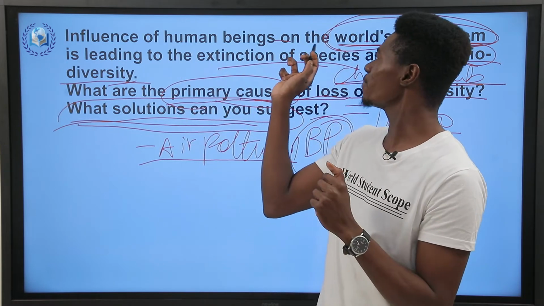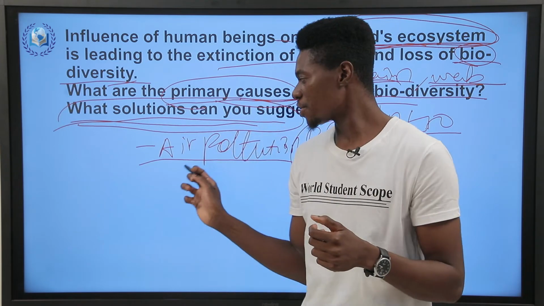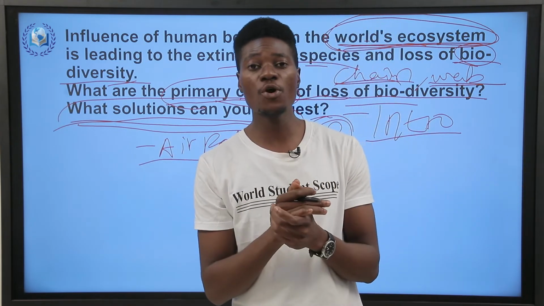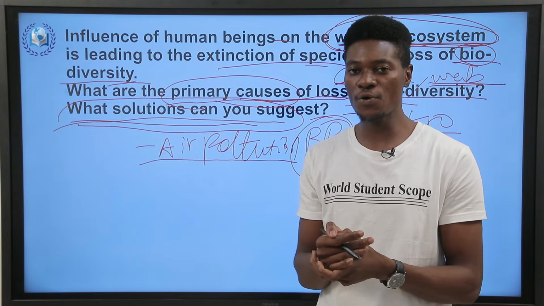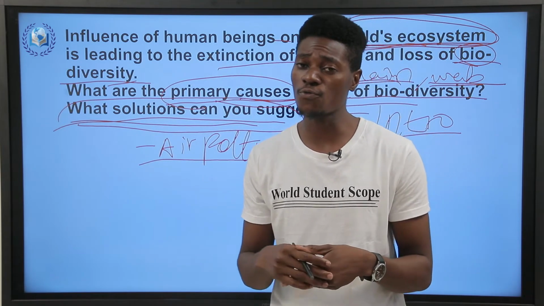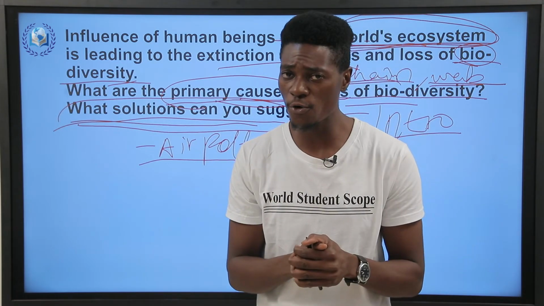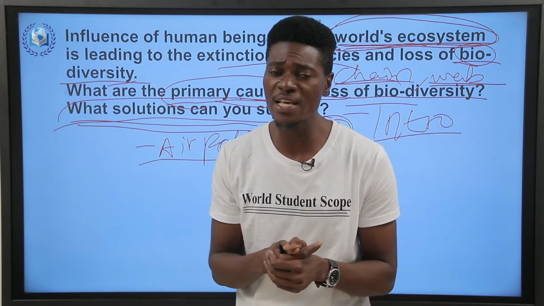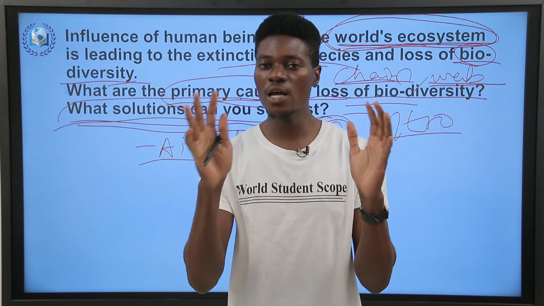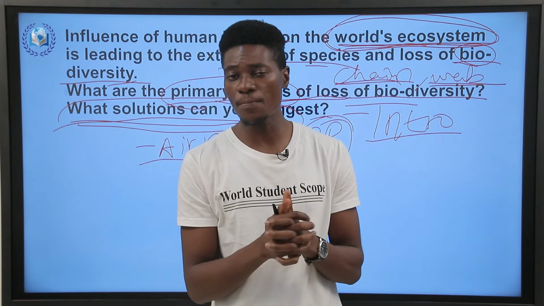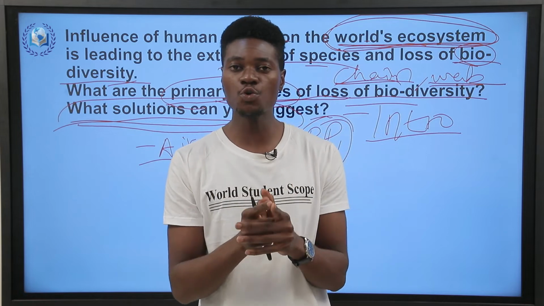So human beings in the world ecosystem are the ones who are causing air pollution. We have industries which produce sulfur dioxide. We have industries which produce carbon monoxide and some different gases which are not good for the earth and not good for the ozone layer. They will lead to destruction of the ozone layer. If they lead to destruction of the ozone layer, it means the sun will hit directly on the earth. And if the sun hits directly on the earth, we get the greenhouse effect. Greenhouse effect is the process whereby the sun's heat enters the earth and won't go outside through the ozone layer. And after that, we have global warming.